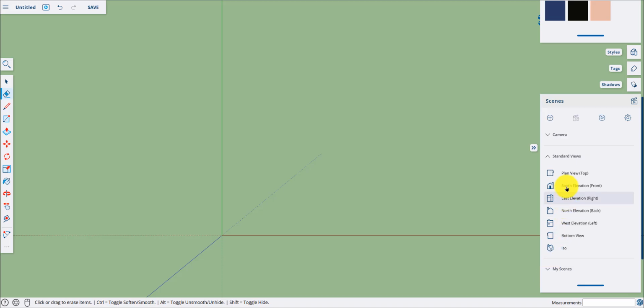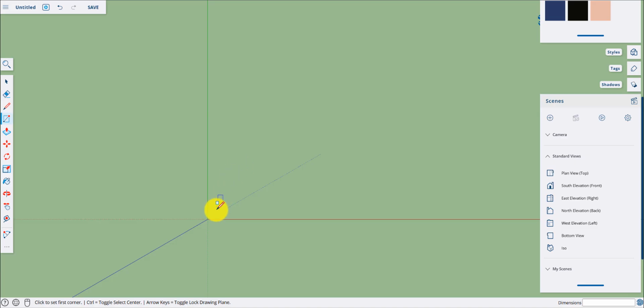And then I'm also going to click on my plan view. All right, now I'm going to zoom in a little bit here to my origin point, and now I'm going to get my rectangle tool. Now, rectangle has two sides to it. It has a length and it has a width. So if I want to define the size of this rectangle, I'm going to have to put in two measurements. So follow along and complete the task after I do.